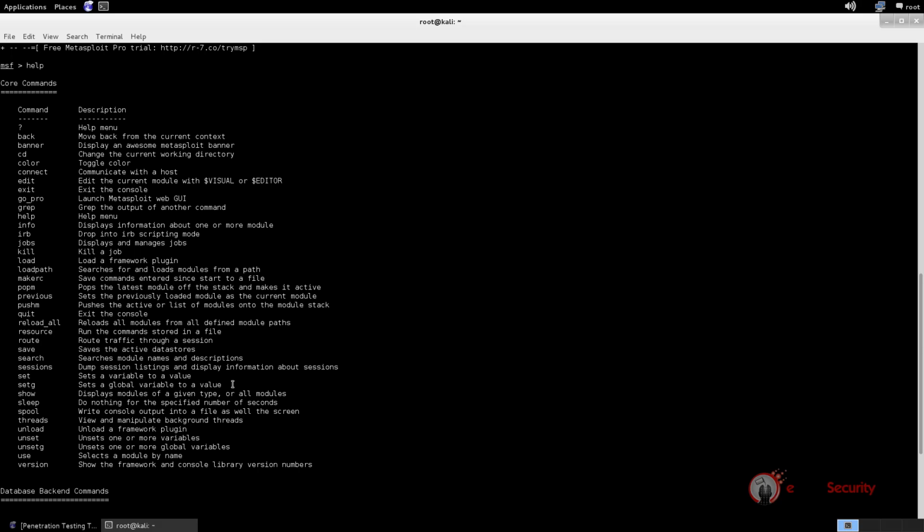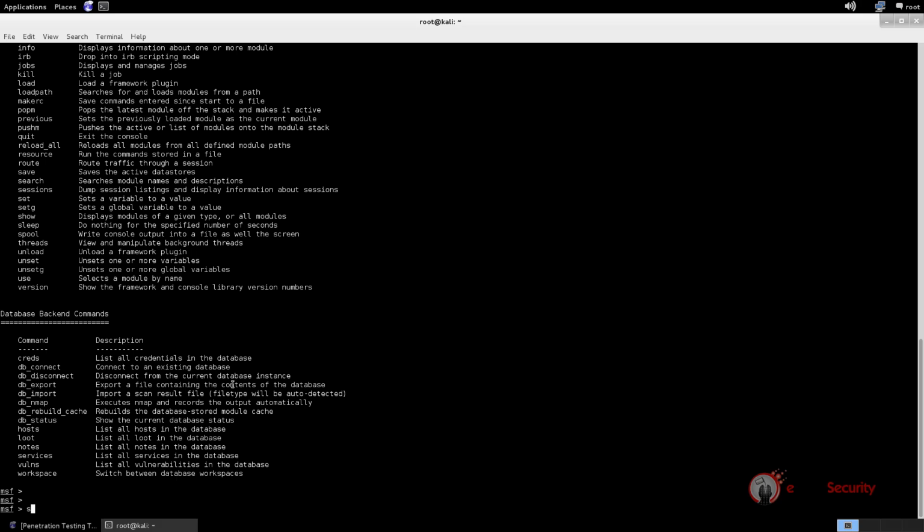If you recall, we have started the PostgreSQL service so that Metasploit can connect to the database and store information while we perform our tasks. For example, if we use scanner modules to find new hosts on the network, they will be automatically added into the database. For now, let's start by using one of the most fundamental commands, search.